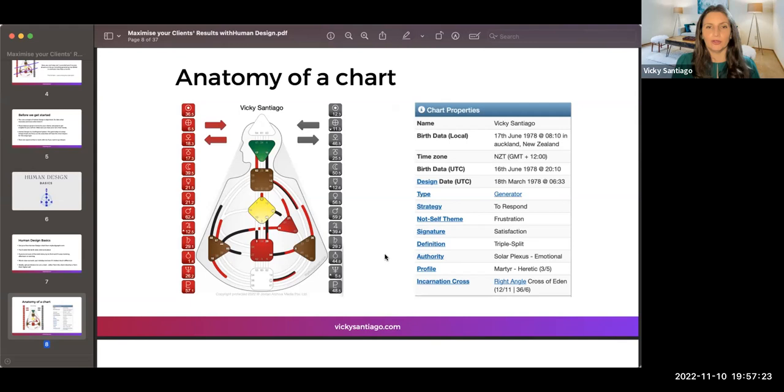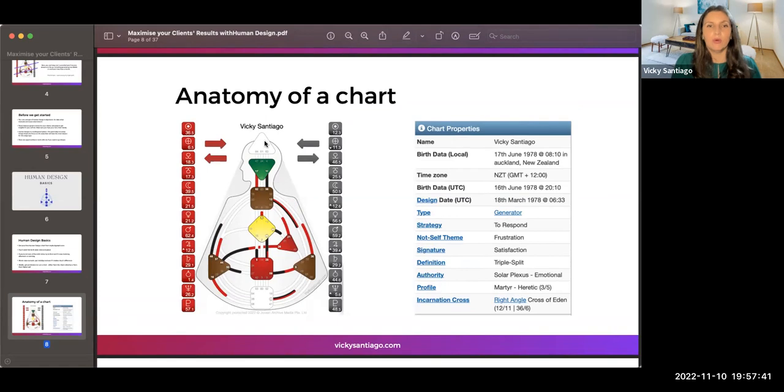So what we've got here is quite a bit of information. As we go through those, I'm going to point out what you'll want to be paying attention to, but just to give you a basic idea. Within the bodygraph, we have all these different centers. The centers are the shapes. And then inside the shapes, you'll notice the numbers.